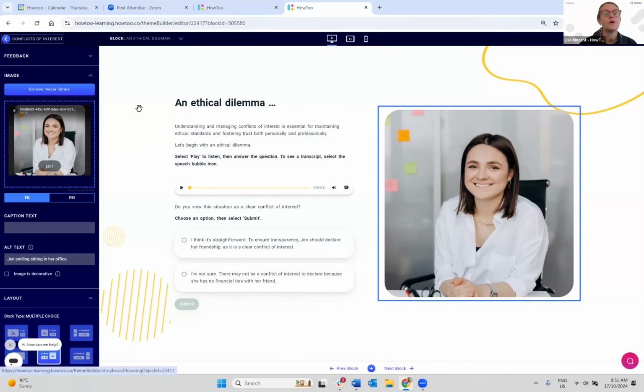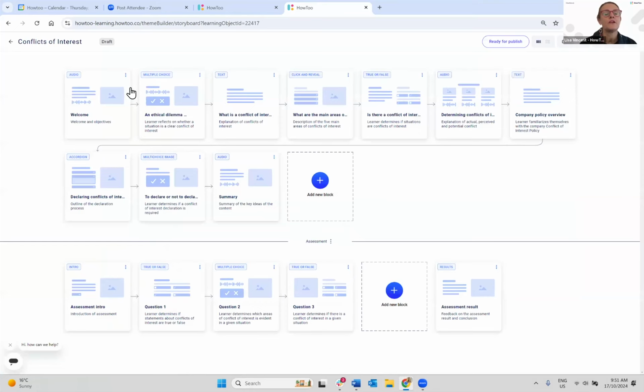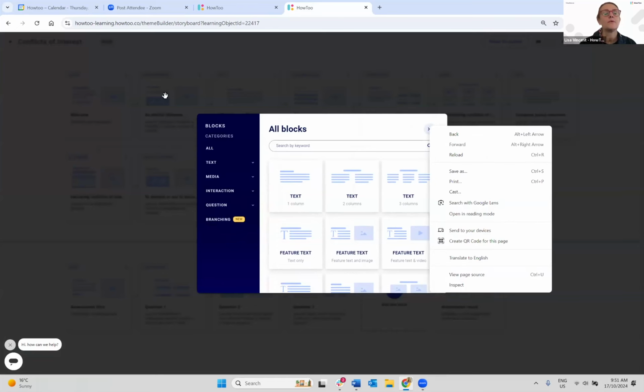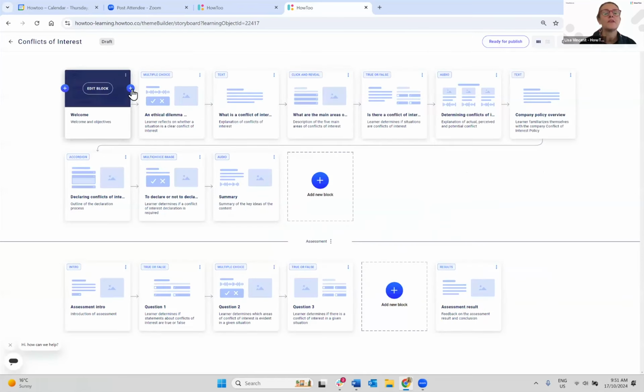So what I wanted to show you was a new feature that you may not be aware of, which is branching. So this allows you to create different learning journeys for different audiences or different contexts through the use of branching. So in this module, just as an example, it's a conflicts of interest module.